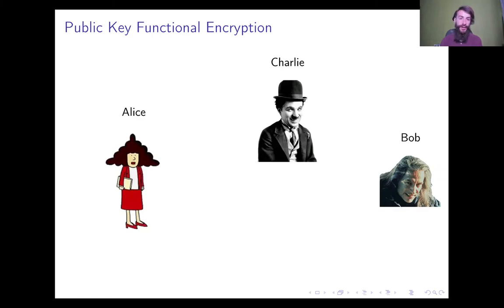Let's look at how the primitive works in a bit more detail. We have three parties: Alice, who wants to encrypt some data; Bob, who is a potentially malicious decryptor; and Charlie, a trusted authority. Charlie initializes the primitive by generating some public parameters and sends them to Alice. Bob can request the authorization for decrypting a function f from Charlie, who provides a functional key. Now, Alice can encrypt her message x using the public key and send a ciphertext to Bob, who runs the decryption algorithm to produce f(x) for the function that has been authorized to decrypt, without ever learning the value of x.